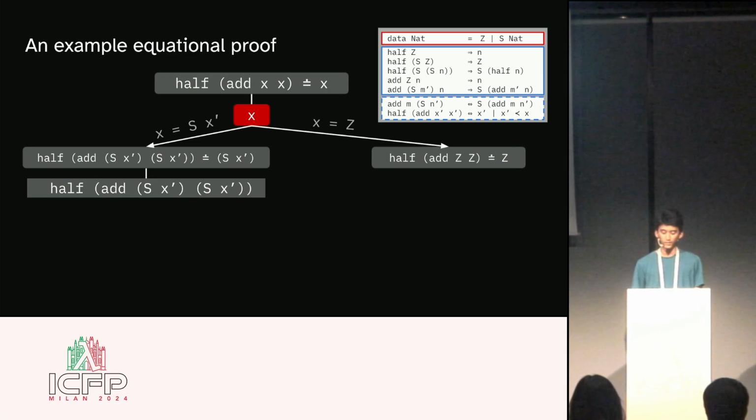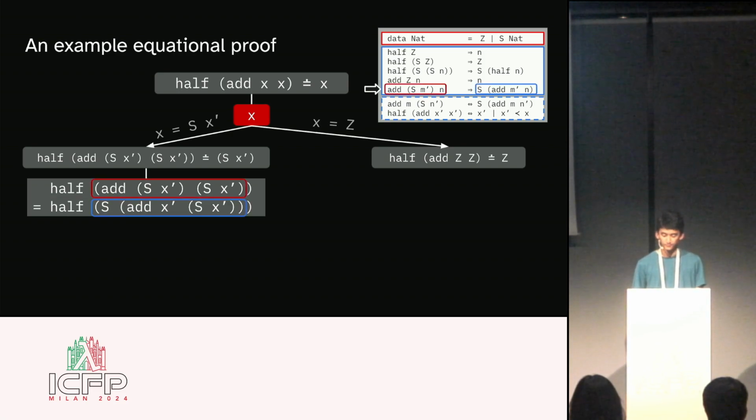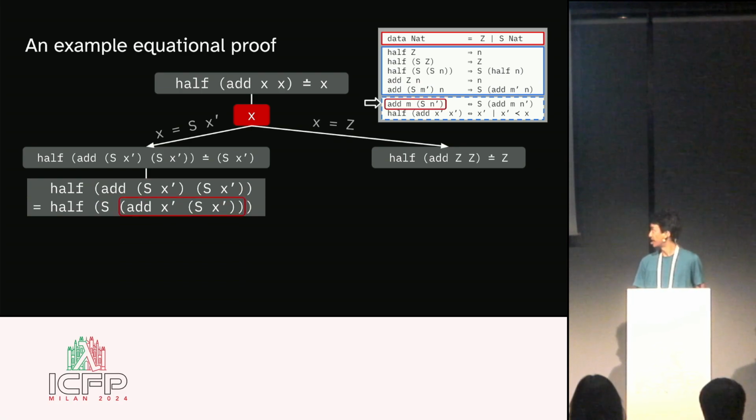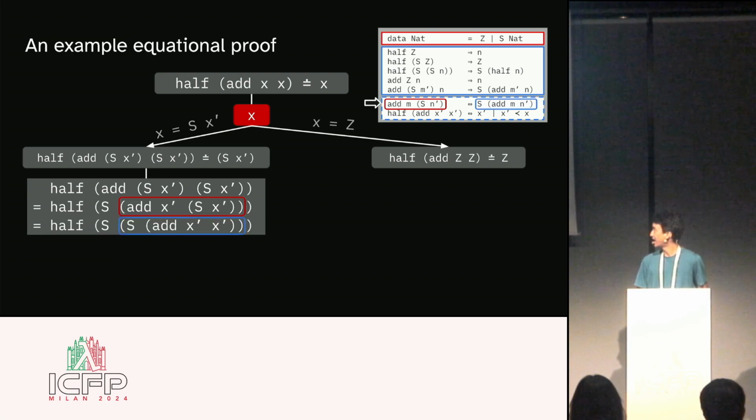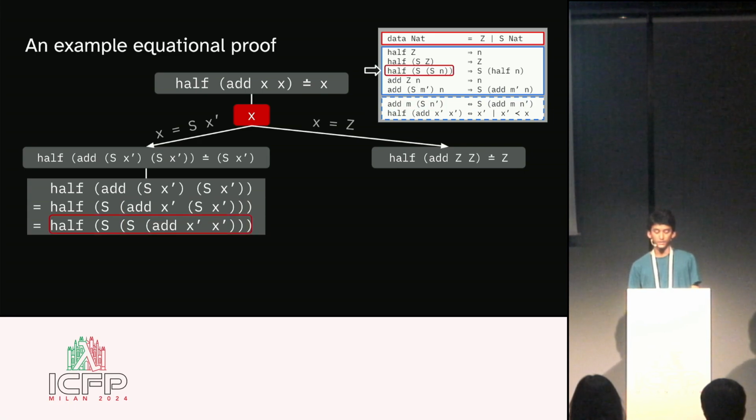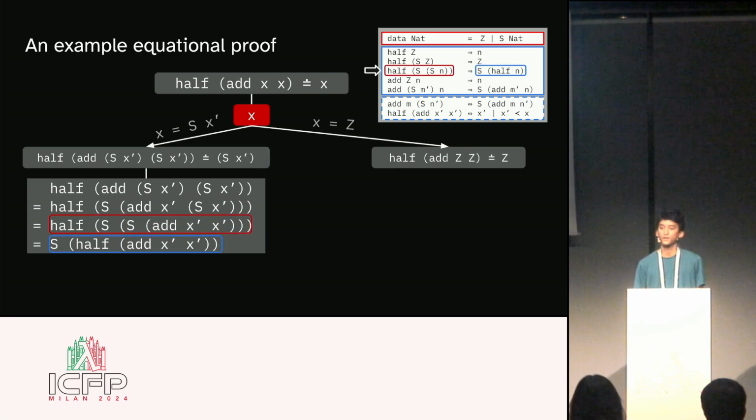How can we do that? Well, we'll first take the definition of addition over here and reduce it. Then we'll use our helpful lemma. As you might imagine, the lemma is there for a reason. And we can reduce it a little bit further. Then finally, we can take the definition of half. And at the very end of this, we can now apply the inductive hypothesis.